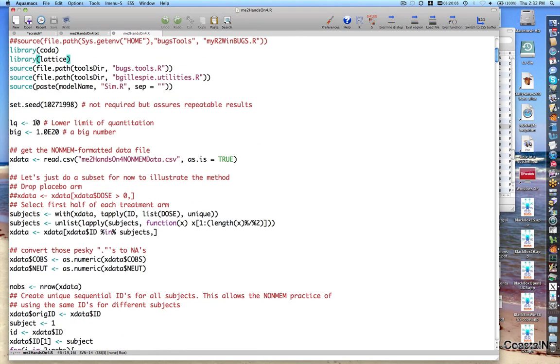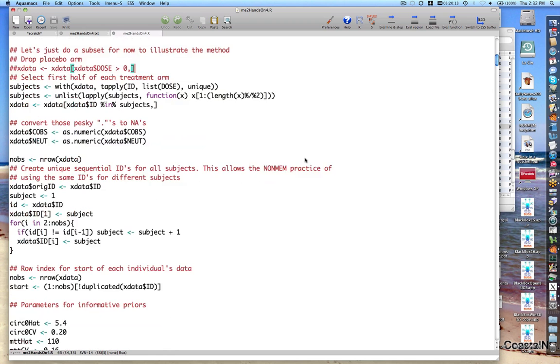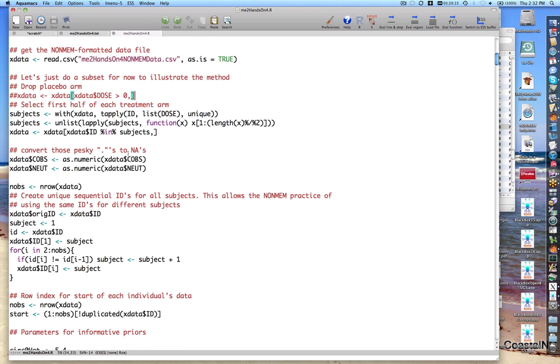I specified the limited quantitation like we've done before. Read in the data here. Oh, I see, I left this bit here. Actually, we ended up cutting back the number of subjects, so this was probably overkill. This happened to be code I had put in there just to speed up the run. To actually do the full data set, you should comment out this bit right here. In fact, I'll do that right now. So to do the full data set, just comment out those 3 lines, and I think we're all set.